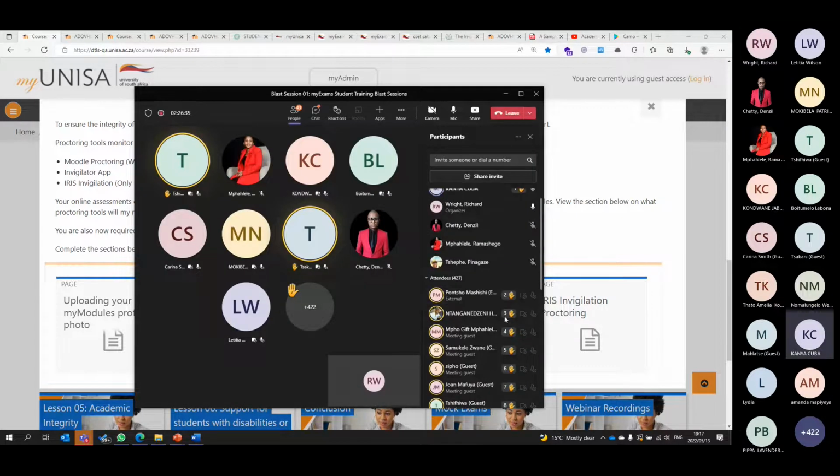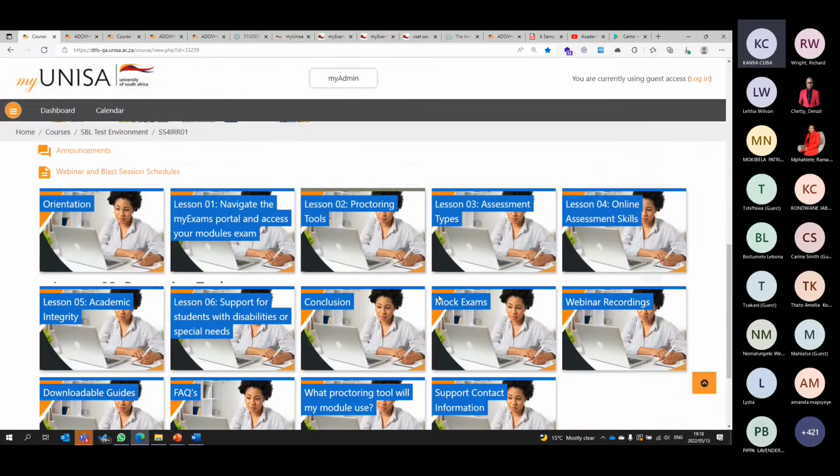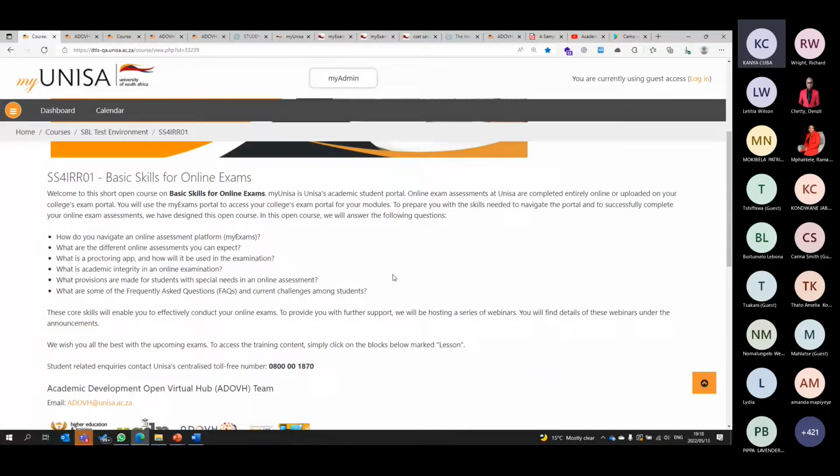I'm having trouble when I log into the link. Let me look at the screen because I was on it right now. On the pre-course assessment for the orientation platform, after the admin bar, it says you are currently using as guest, and then there's the login bar.